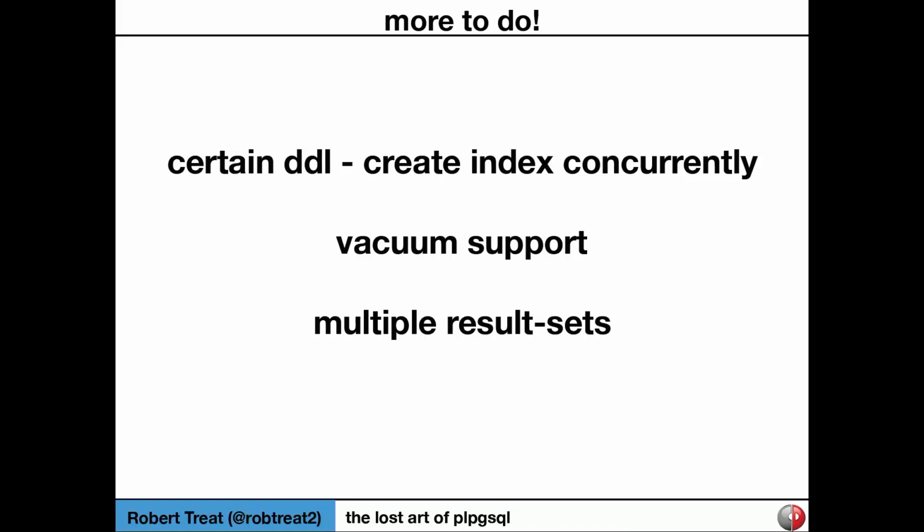Same thing with vacuum support. A trick that you can play is, you can't call it directly within the stored procedure or within a function, but you can call something like dblink within a stored procedure or a function, which will create an external connection back into your database, and you can run a vacuum within that transaction, right? So you can kind of make that work. Just realize that some people will say that's abusing the system, and some people will say that's getting stuff done.